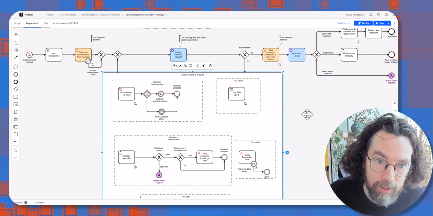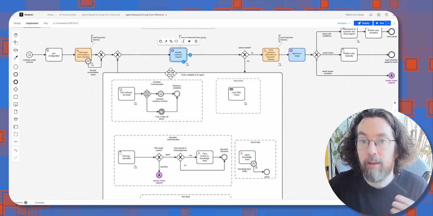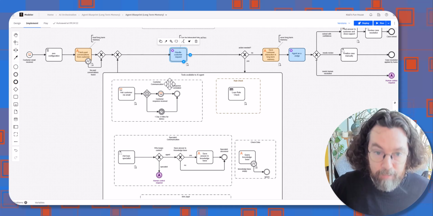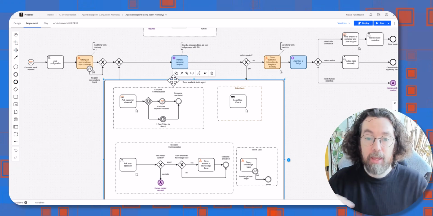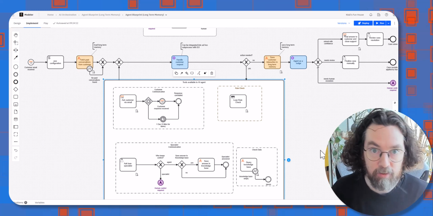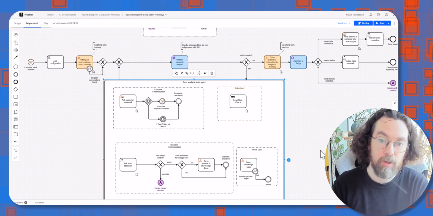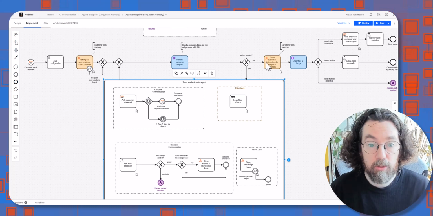And it's important to realize that these two things are actually very, very lightly coupled. The way this works is this task is told about this sub-process here. And it's told, okay, here are the tools you have, and you can go ahead and use those as you see fit. Now, the reason that's quite nice is because they're decoupled, it means you can add more tools as you see fit, or you could change the LLM.